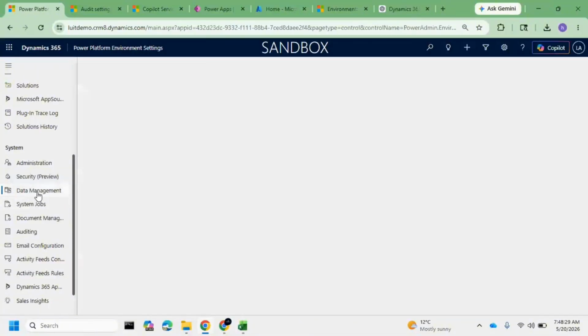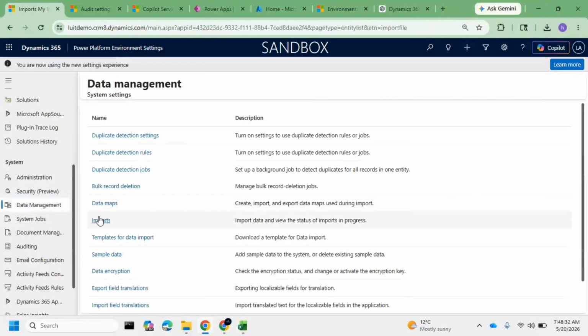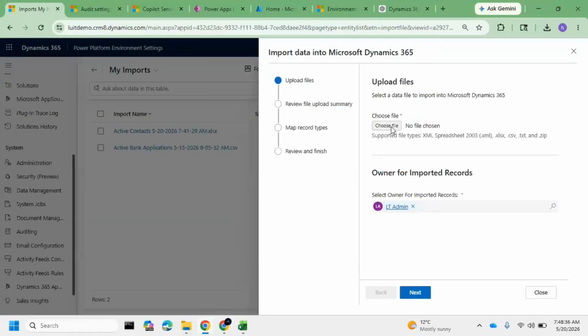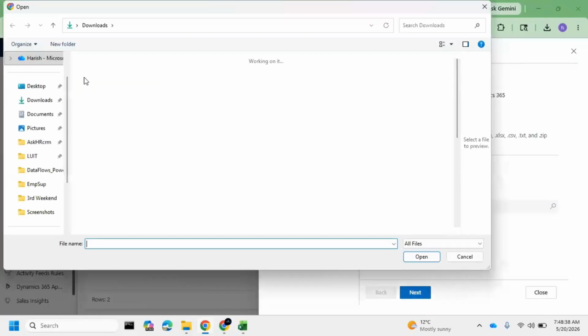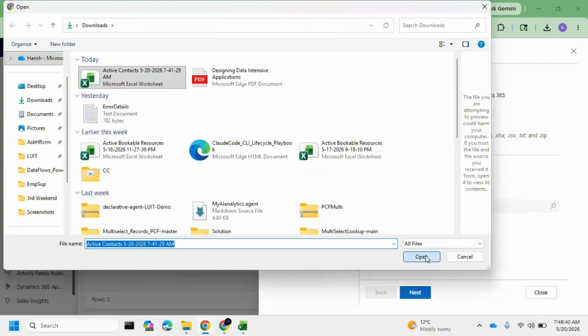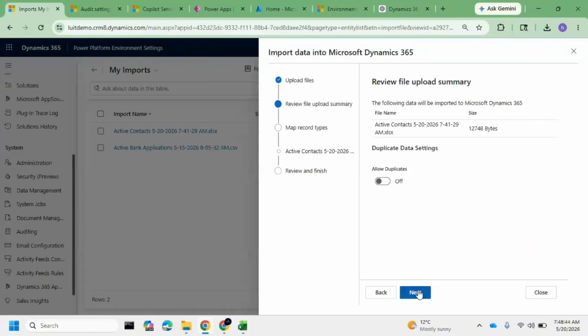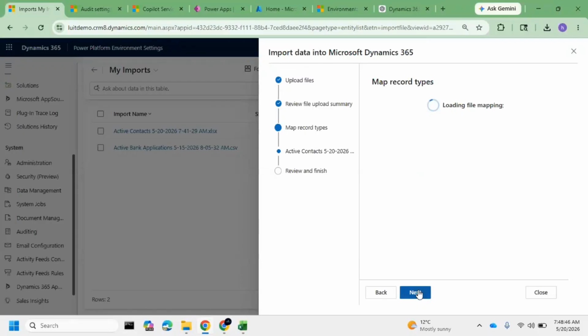Go back to data management, go back to imports, import data, select the same Excel. Click on next, next, mapping. If you want to avoid any table or any column, you can choose to ignore the column mapping.